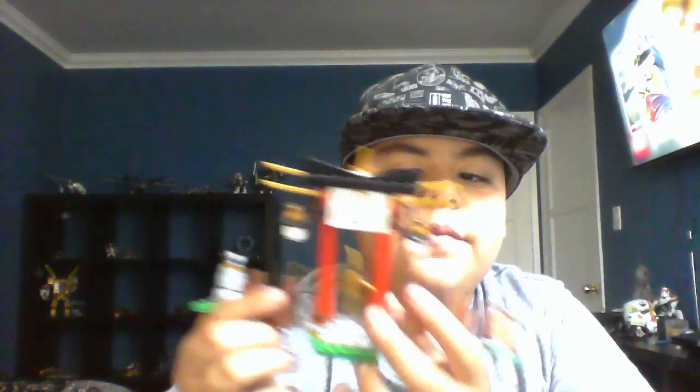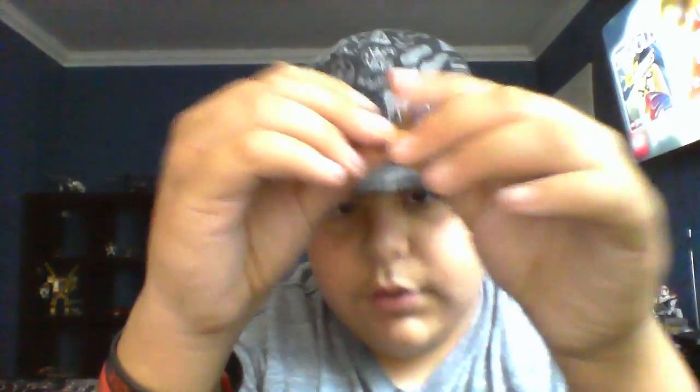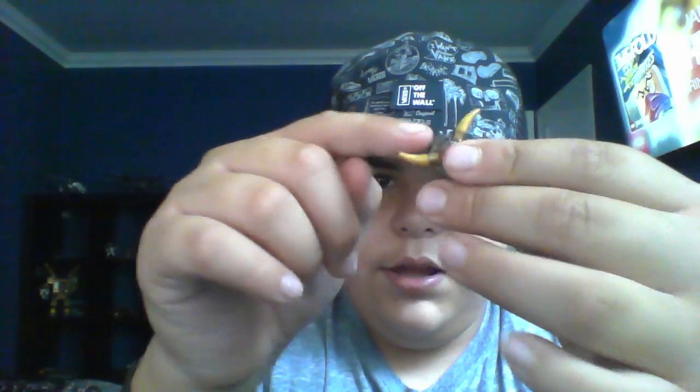Here is where you might be asking what goes there — and what goes there is Sensei Wu's arrow blade. Snap it on there and then the arrow blade's in there. This part moves all around, it's all crazy squiggly. Another vine going right here — snap it on there. Now there's a Psy up here. And if I take the arrow blade off again to show you guys — it's gold, and it has a gold piece at the end with a similar arrow blade piece in the middle.